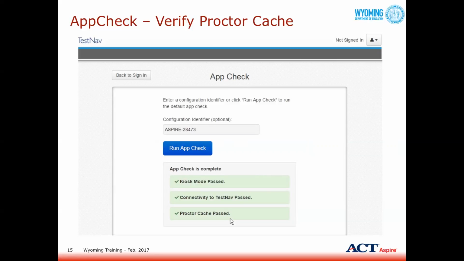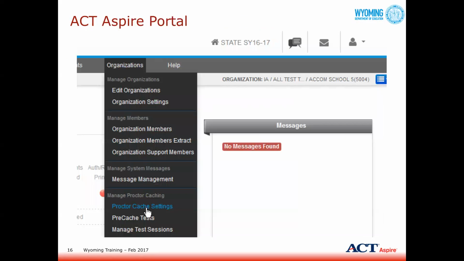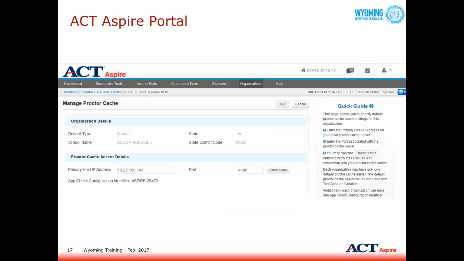You run the app check and you'll be able to verify that the mode is being able to be passed, that you have the right operating system connectivity, and that you're able to connect to that Proctor caching server. And if you aren't able to do either one of those, it'll give you a red message that says that it failed and the reason code behind it. So hopefully that's a little bit more user friendly.